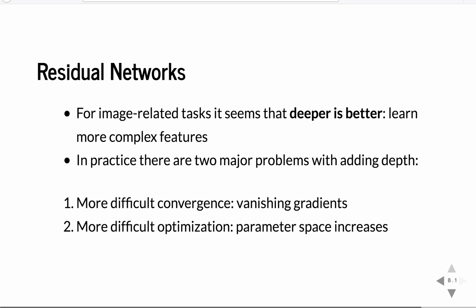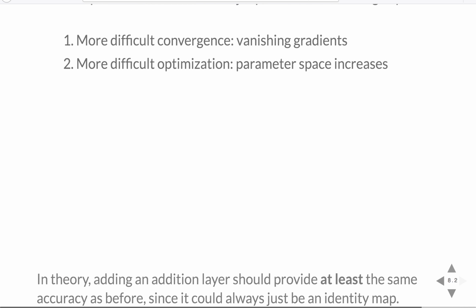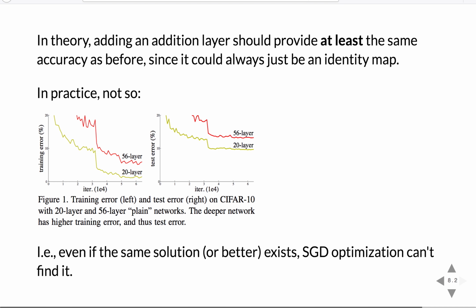Our parameter space increases, might be even more non-convex, okay? So it's harder to optimize. But if you think about it, if you take some kind of deep network and add another layer, in theory, you should not get any less accuracy, okay? Because the way to think about it is you can construct a network that's one layer deeper. It does an identity map in the end, okay? And it should give you the same accuracy. If your previous network was good and you have an identity map at the end, you should get at least the same accuracy. But in practice, that's not what you get.